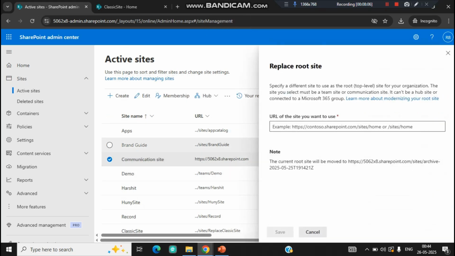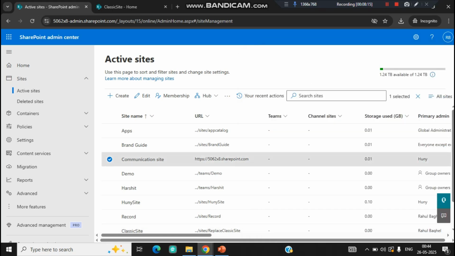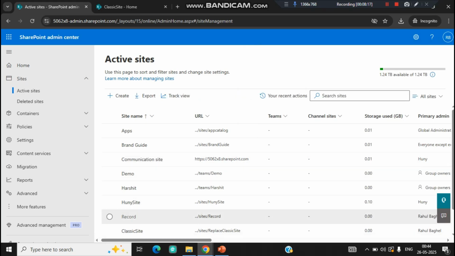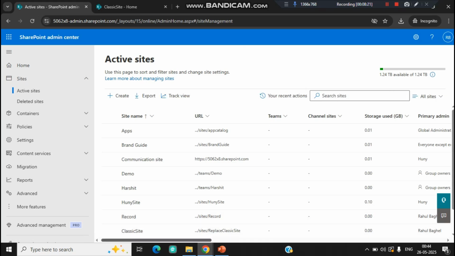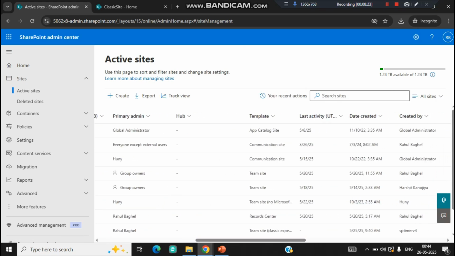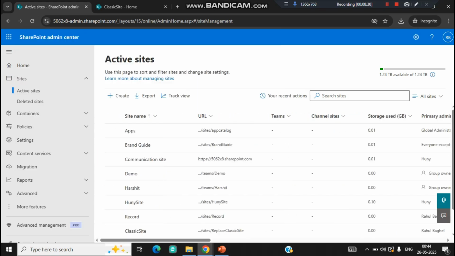Let's click on replace site, paste the URL. So again, it did not pick up the group site, and in fact, it did not pick up the classic site. So this classic site I have, okay, it's actually a team site, right? And it does not have a group associated with it, okay?